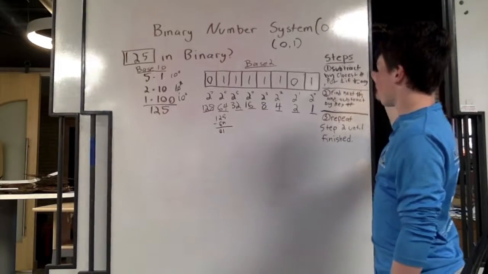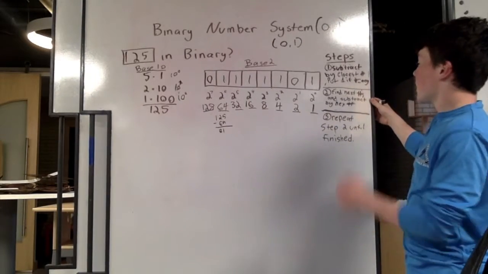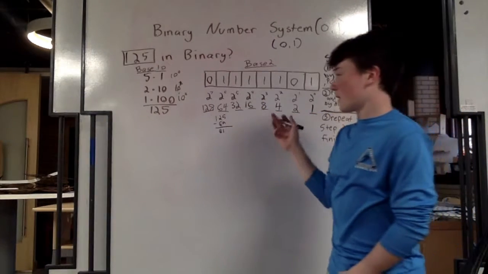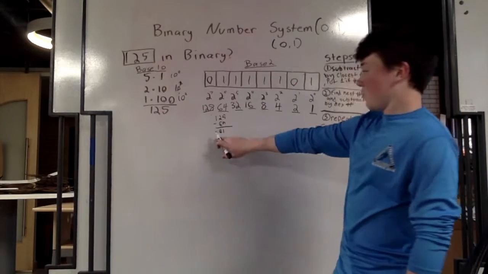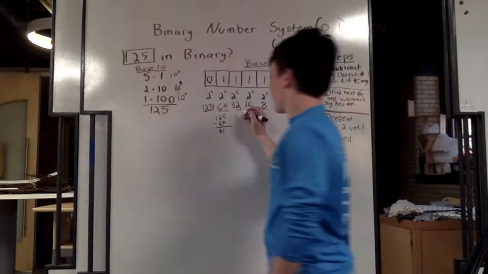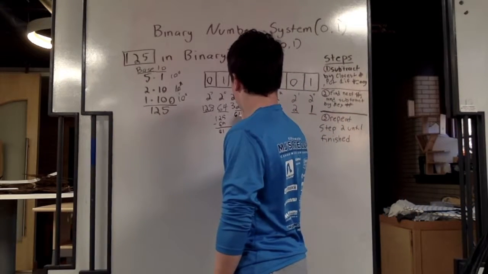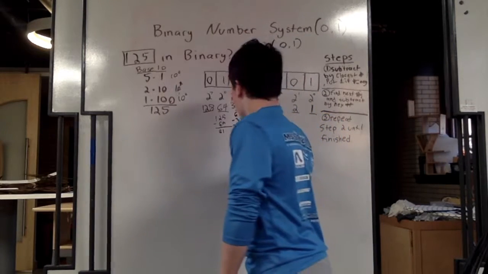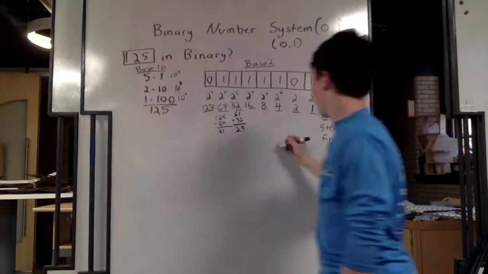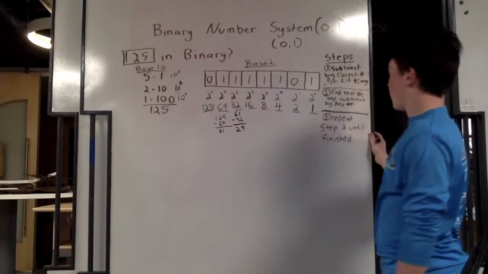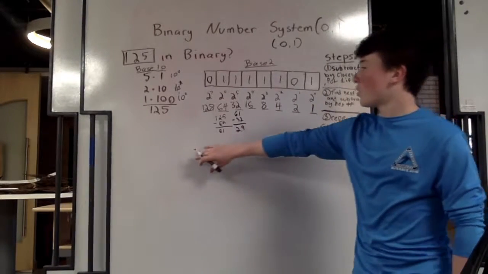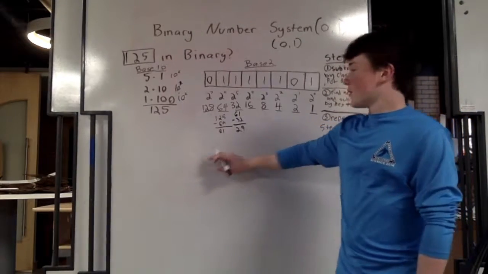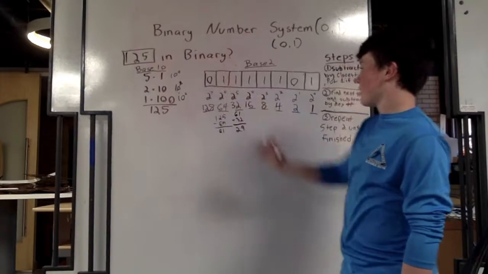So that's what we did in the first step. The second step is find the next number and subtract our next base. So the next one is 32. We have 61 right here as our answer. We're going to have 61 minus 32, which then equals 29. And then 3, repeat step 2 until you finish. So you just go through this one, and as you can see, as it's only there once, you put a 1 in for the number.